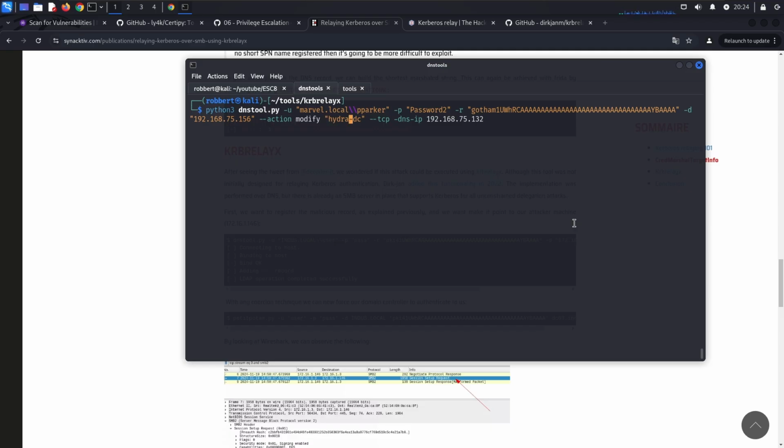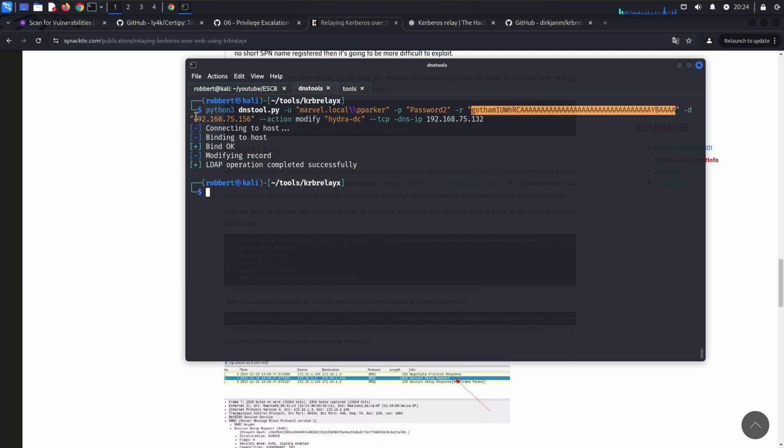Next, we specify our target, which is hide.dc, and --tcp, and DNS, which is the DNS location. That's just to make it work. Alright, so I'm going to hit enter. It's going to say okay, modified record. And now this record actually goes back to our IP. So now we can set up the attack.